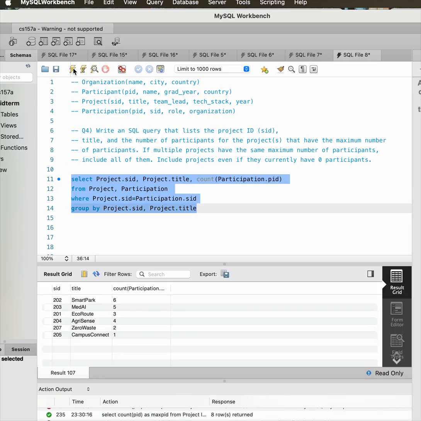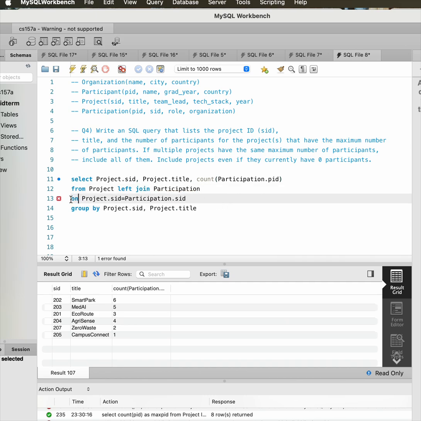So if we just select this one, it will pick only the projects that are also in the participation table. So we have 2, 4, 6 of them. But if we do the left join, let's see if it will pick other projects. That's how you convert it to a left join.